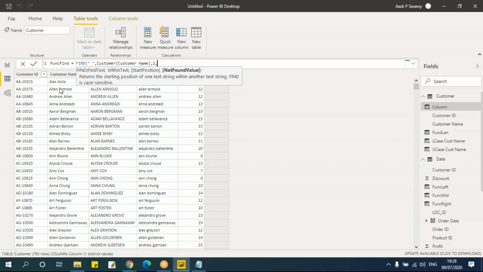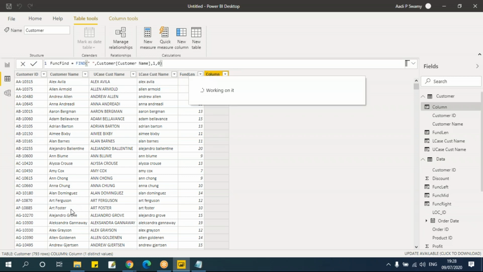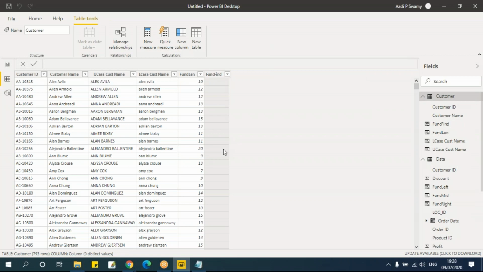Here it will ask, suppose it is not found. In Excel, what will happen if it is not found? It will throw an error, say value error. But here I need to mention if the value is not found, what should I do? I'll say 0, or you can give any other values also. I'll say 0, enter. If there is no space, what will it do? It will give me 0. So I'm getting the position.